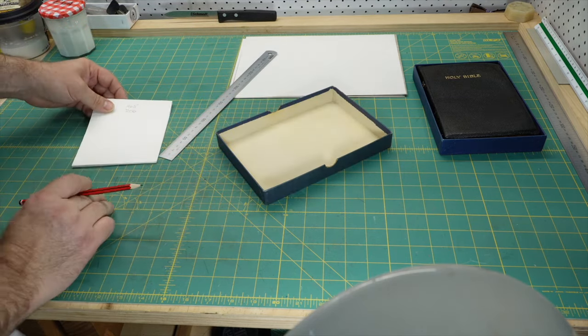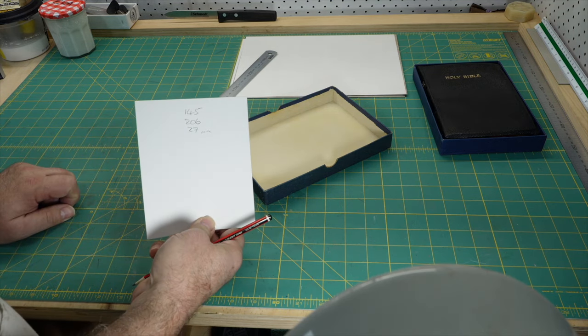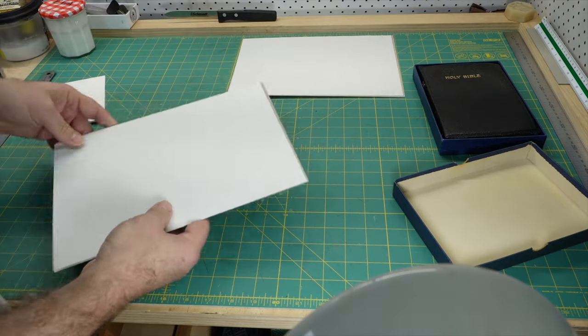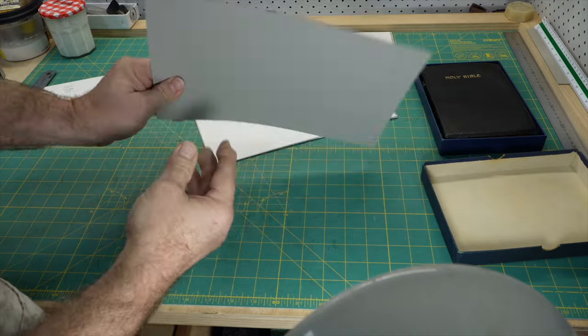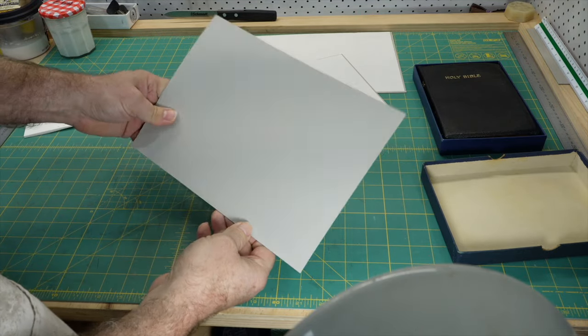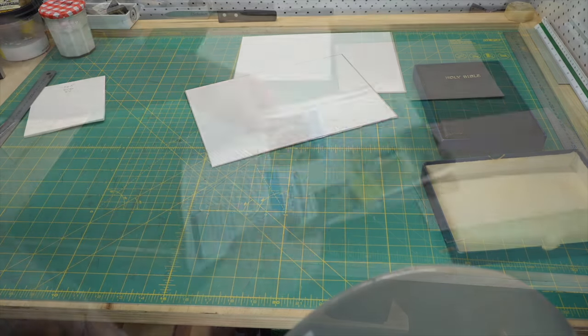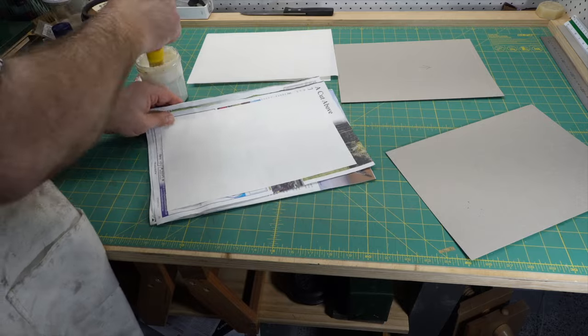See how the inside of the lid is a straw colour rather than a grey board colour? It's been lined with paper. Pre-lined board is a common product in production environments. I have an example here which has been lined on one side, which would be perfect for this project, but it's not as easily available for hobby binders, so I won't use it. I'll line some board myself.